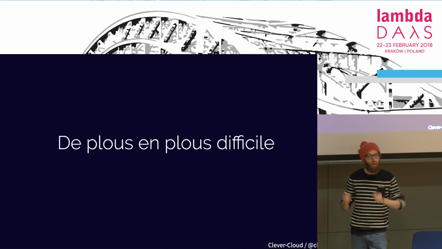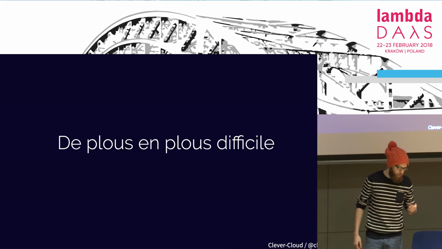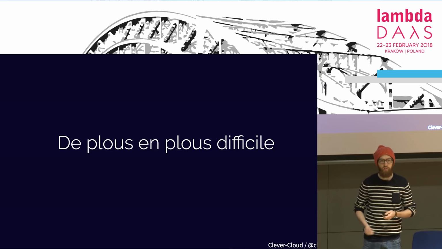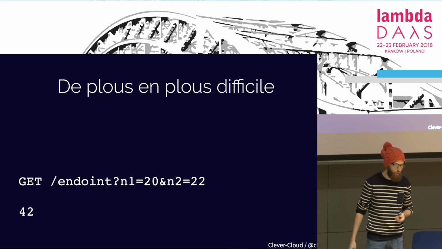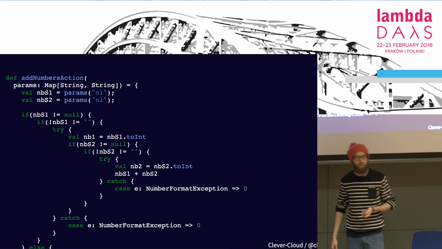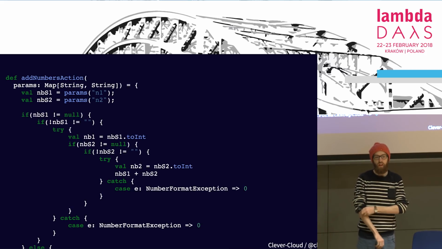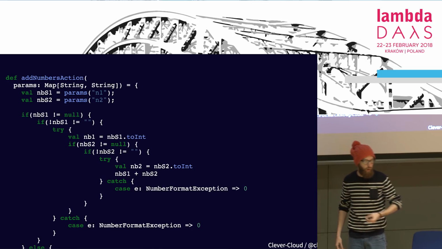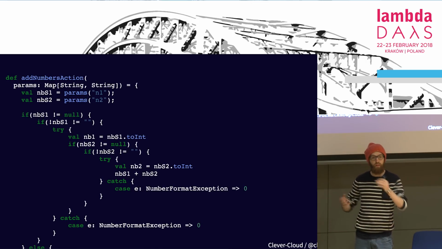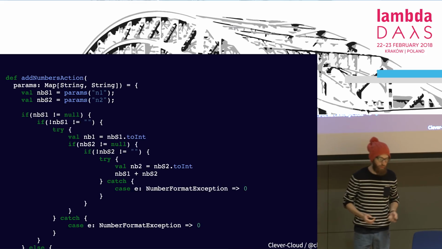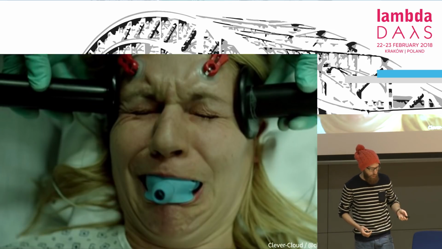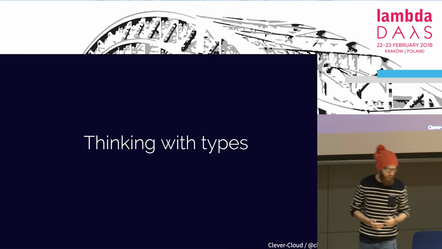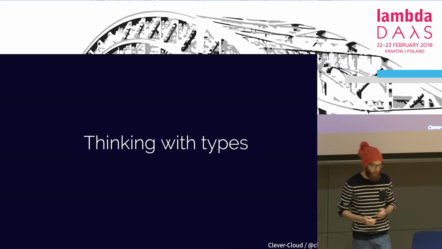Let's say I want to add 2 numbers. And to do that, while catching all the exceptions and ensuring you don't have any runtime error, you end up with code that looks like that. For something that takes two strings, parses them into numbers, and adds them. And the idea is the domain, the logic is completely hidden behind layers of defensive programming. And I don't know about you, but me, I don't really like that.